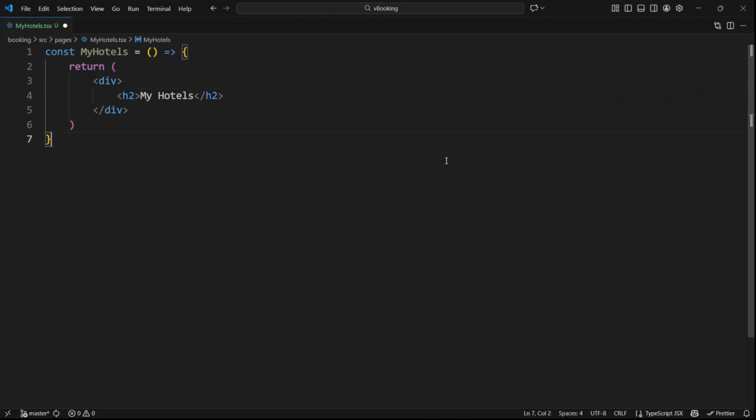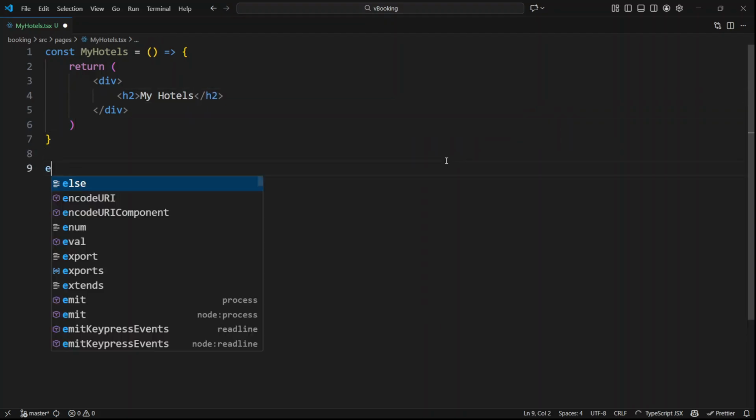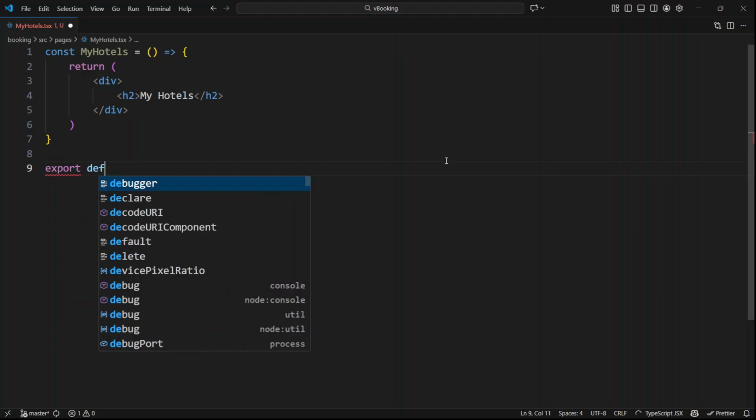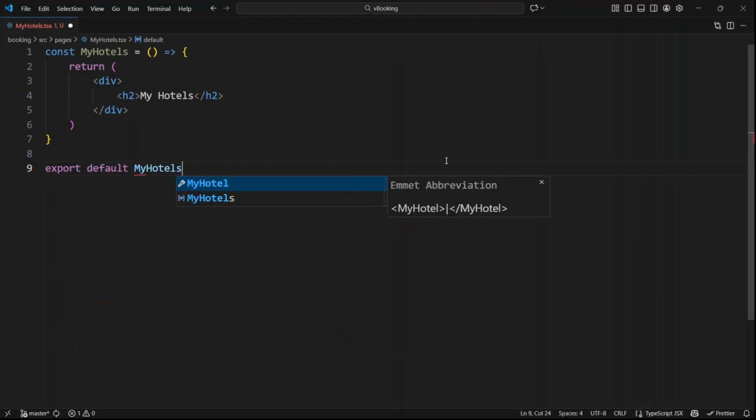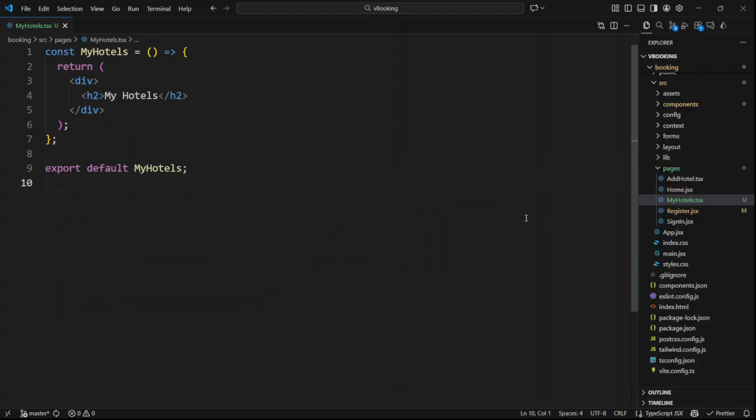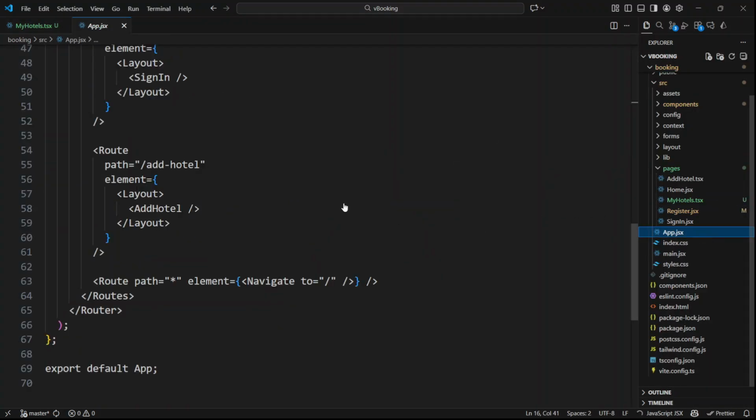Now let's default export it. Export default MyHotels. Save it, and let's add its route to app.jsx.